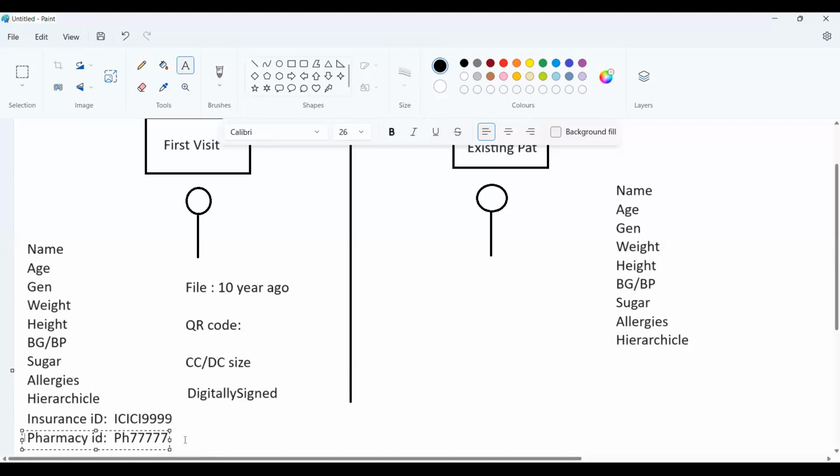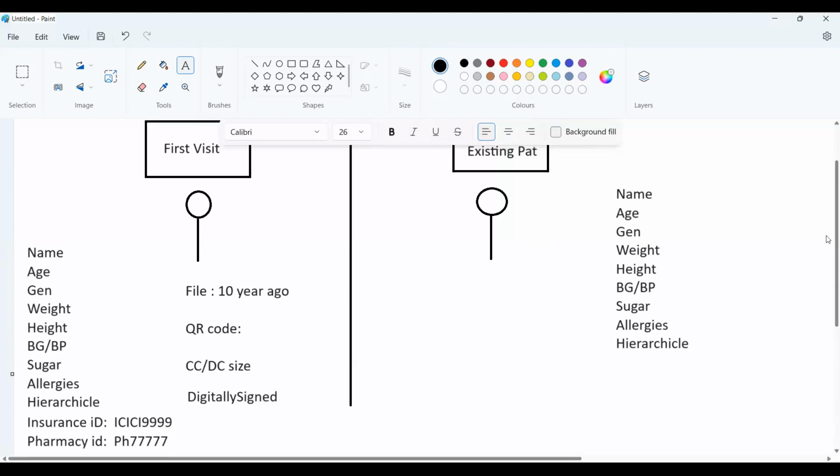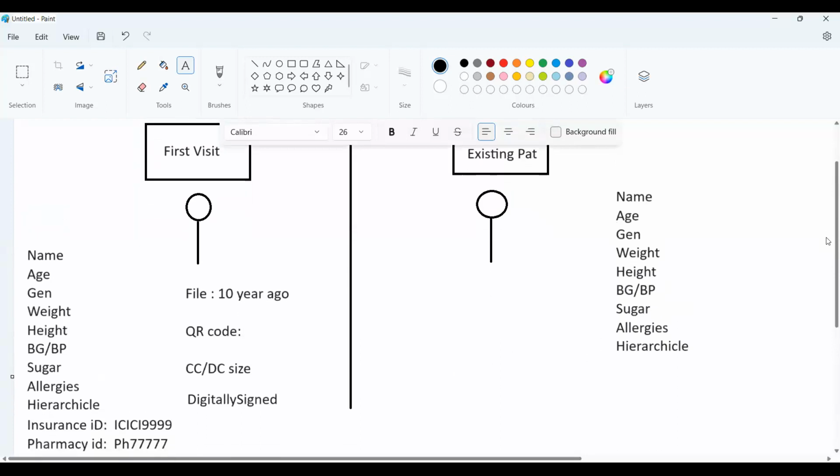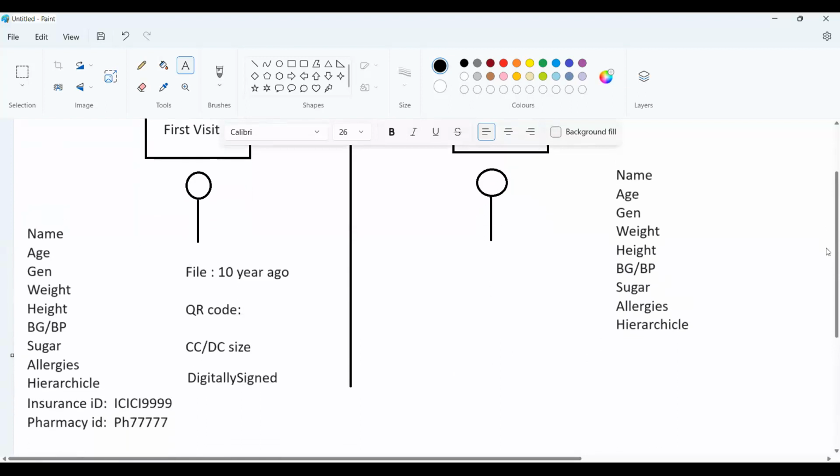And the entire prescription, whatever the doctor has written, will reflect on the pharmacist window. And the entire medical treatment will reflect on the insurance ID window. So now things have become so complicated. Are you able to relate what I'm trying to say? Or is it something very alien? Guys, yes, sir. Able to relate with the example what I'm trying to say?